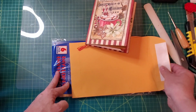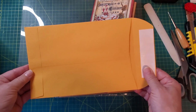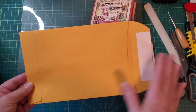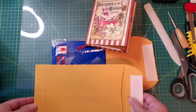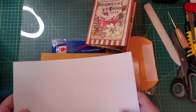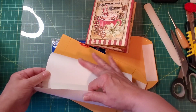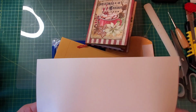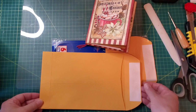And you're going to need 6 by 9 inch envelopes. If you don't have envelopes, you can certainly use a thin cardstock and just fold it together to make a folded tube type thing, like this. I'll show you. It will be a little bit thinner, not as wide, but you could do that, or you could use an 8.5 by 11 piece of paper, maybe two together, or book pages.